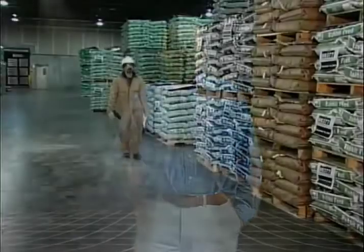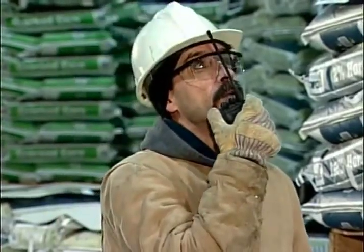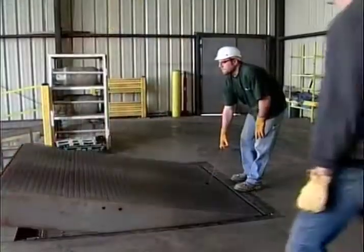Whether we're at work or at home, the variety of stored energy hazards we can encounter is nearly endless, and the hazards can change from day to day. So the key to our safety is awareness. Awareness of the hazards we could encounter and awareness of our surroundings. This awareness will help us to either eliminate stored energy hazards or stay out of their line of fire. We'll not only protect ourselves, we'll also protect the well-being of our coworkers and our family members.